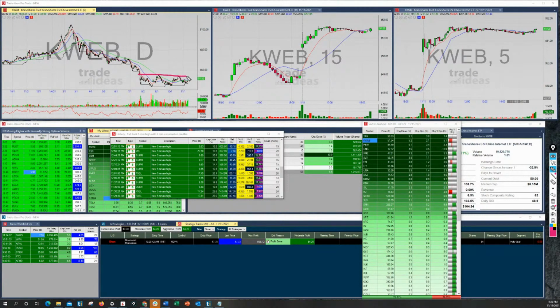KWeb's been in that range for quite a while now, going back to midsummer-ish. Like I said, lower high, lower high, lower high, lower high, lower high. Now, are we putting in a range to build out of? The argument could certainly be made for that. I could buy into that argument. Am I rushing right out to buy China internet stocks? I am not. Will I change my mind tomorrow morning if that starts to gap up? You better believe I will. So that's the short and skinny as far as I'm concerned.